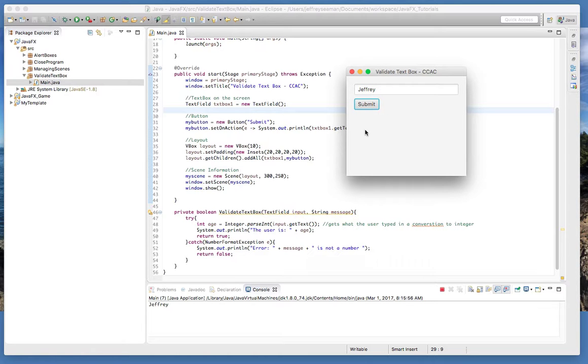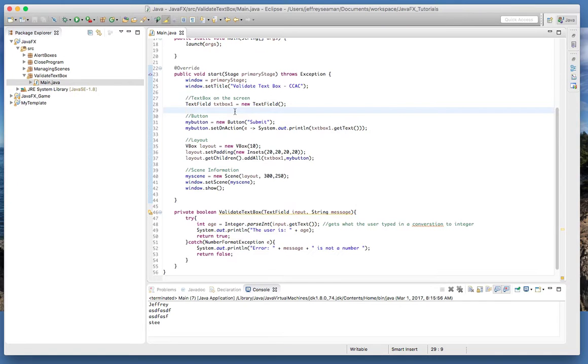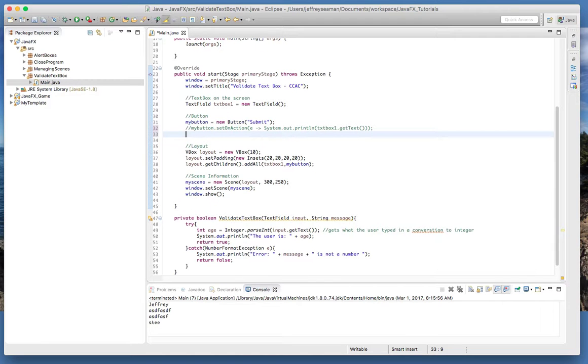So right now we're not validating anything. We're just making sure that if we enter something in here, it picks it up. And now we just keep adding to another line and so forth. So we know that it's working. So that's awesome. All right, so now what we're going to do is we're going to comment this guy out here. And we're going to add the one call that we want to do, which is to call that method.